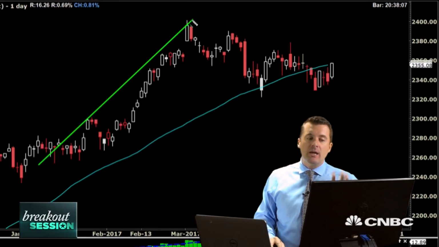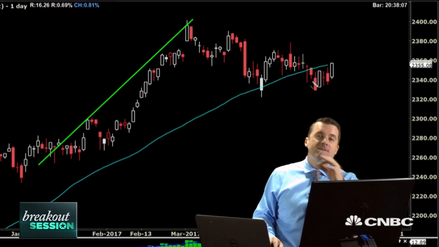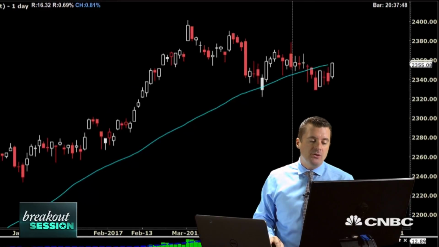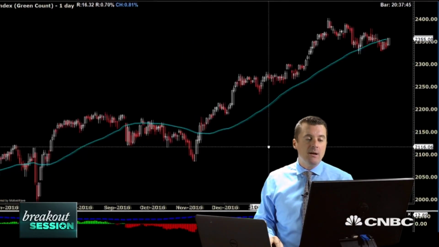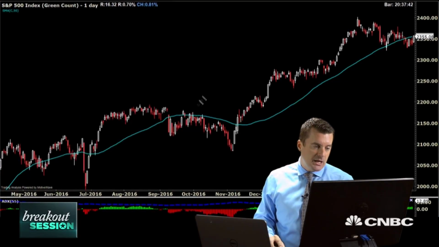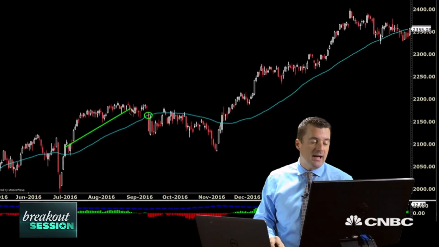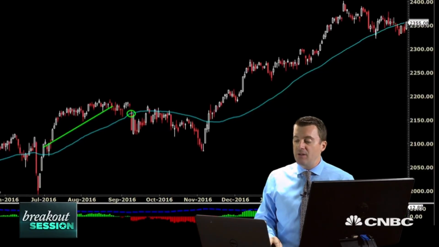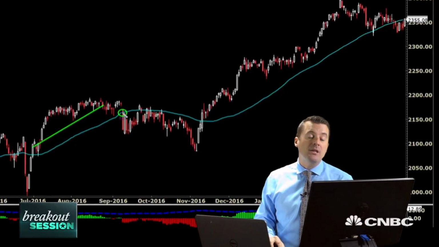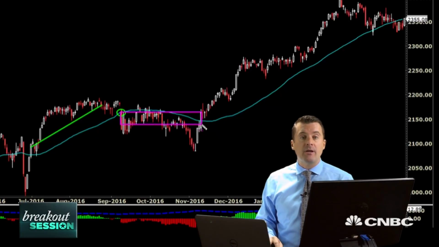Let's look at past examples of what happens to the stock market after we get a close below the 50-day following an extended advance. Let me scroll back here a little bit. The last time we saw a close below the 50 after an extended advance was right here on this pretty big gap down there. We saw a pretty good rally ahead of that gap. And what you'll see is this first period of consolidation following the close below the 50-day, to the point at which we re-emerged back above the 50-day. In this example, we got the rally up through the November election, and that lasted 59 days, okay?